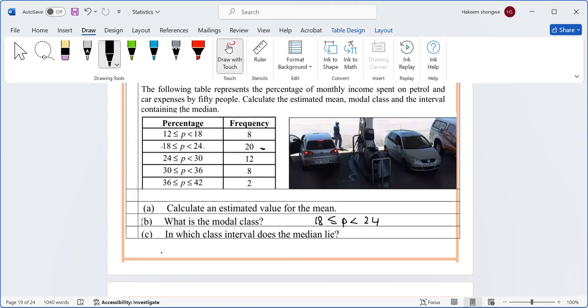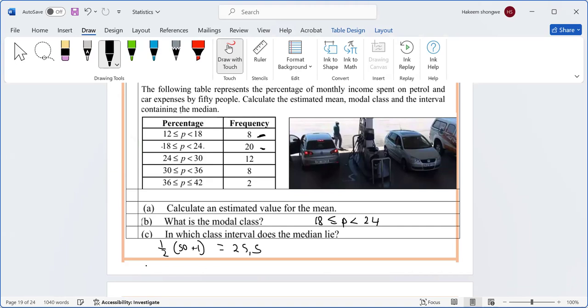So I am going to say to them something like this. How did I get the median? I got the median by saying 1 over 2, times 50 plus 1, which is going to give me what? It's 25,5. So 25,5. Here's what you're going to do then. The first one that you have is the frequency, it's 8.